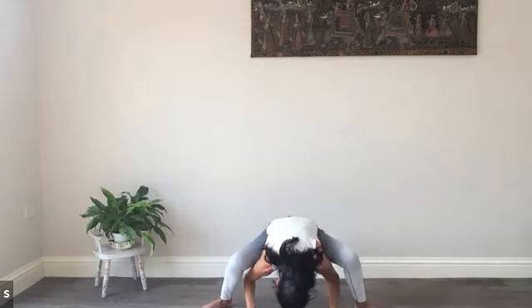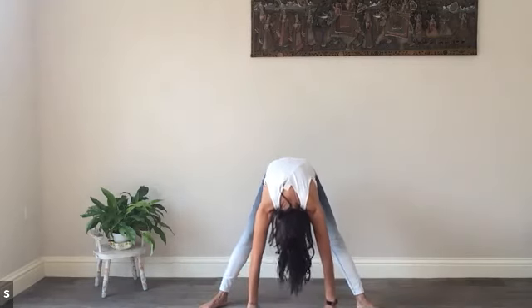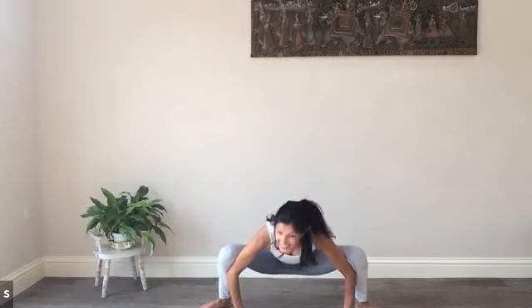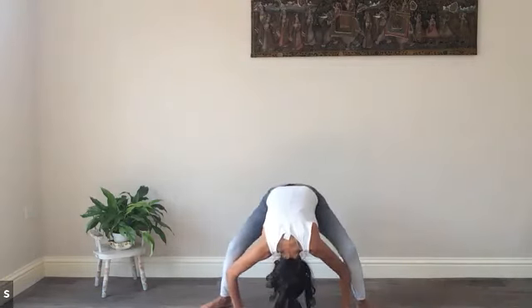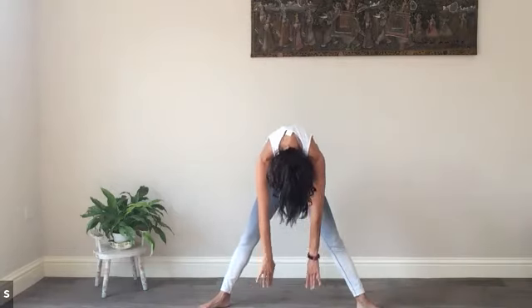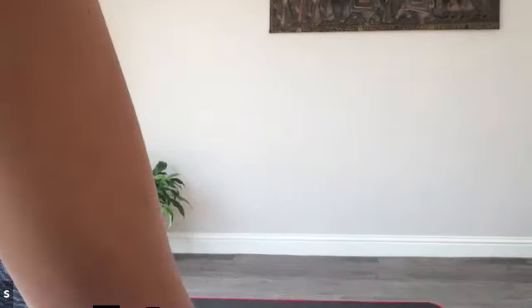An option only — if you can come down quite far, maybe the hands come to the floor. Head to the floor and then start to straighten up through the legs and rebuild the spine from the base. Go as deeply as you wish. If your hands come to the floor, take a moment to lean the knees into the elbows to get the deep inner thigh stretch. No forcing. Stretch the backs of the legs and rebuild the spine — shoulders back and down. Rip the floor with the feet, and option to roll down before we roll up. Shake out the legs and have a breath — I'm going to lower the camera and we'll meet on all fours.